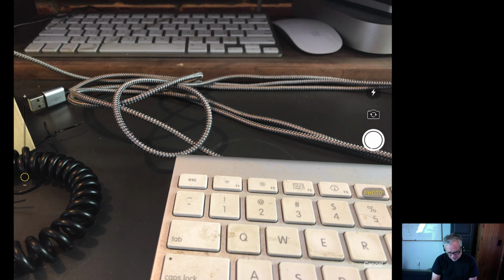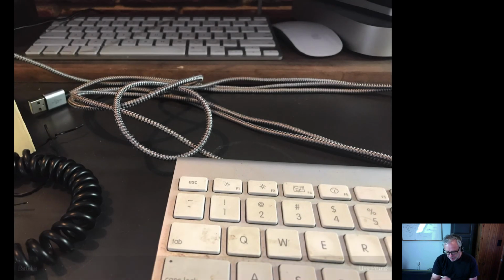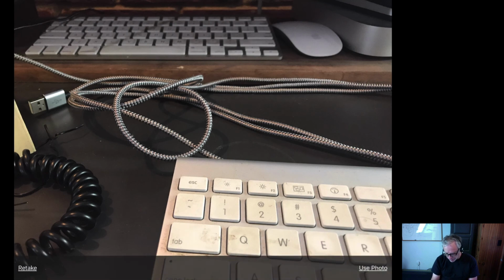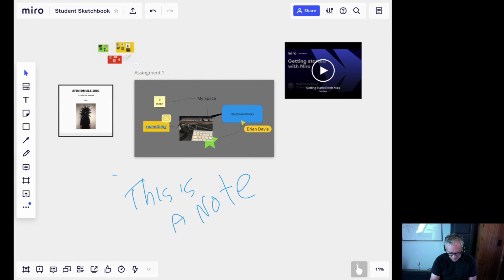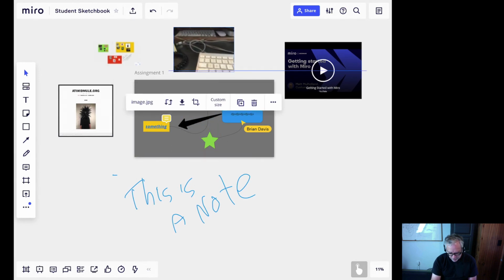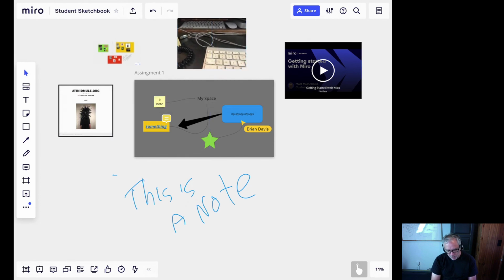Here you can see my messy desk, and then you just click the button there, use photo, and that's going to import that photo directly into your map. Here we see it. We can of course do all our same stuff. So you can go directly into the map that way. So if you're out and about, you want to put some things you found in there, that's how you would do that. So that should be about enough to get you started.